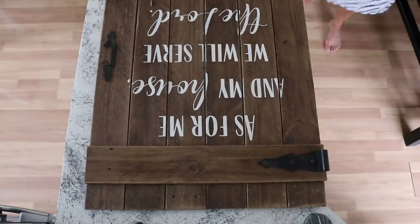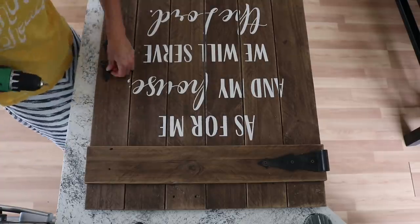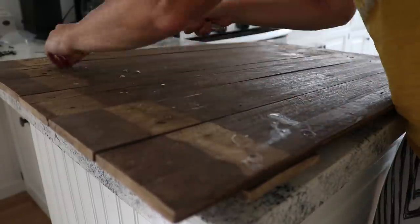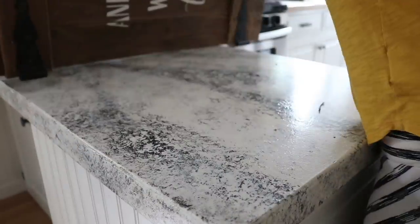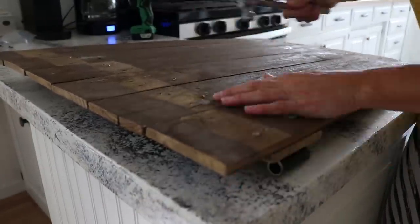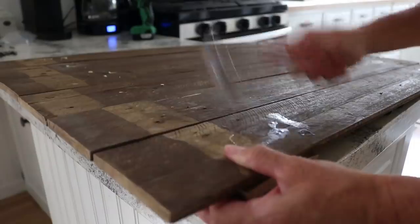So for the back of this door, instead of using the wood that I had originally fastened to the back to cover up those little nails that stuck out, there wasn't enough nail sticking out to hold the pieces of wood in place, so I just took them off and I'm just using a hammer to hit them sideways. That way they're in there to stay, and then it also will not scratch up a surface if it's hanging on a wall or something.